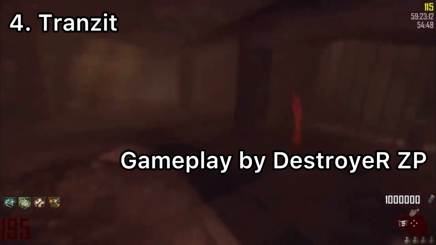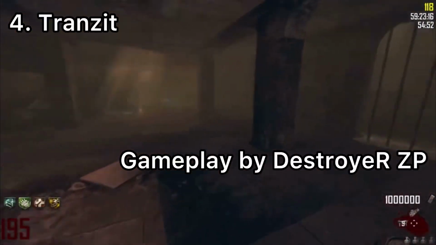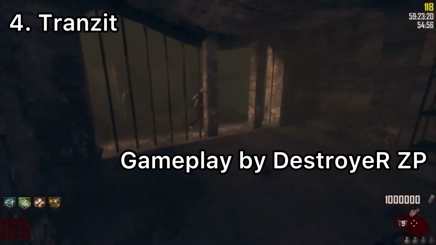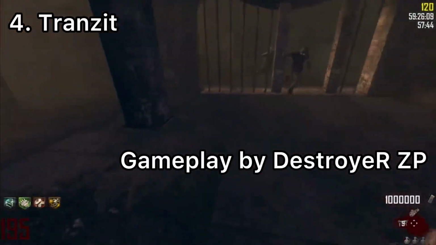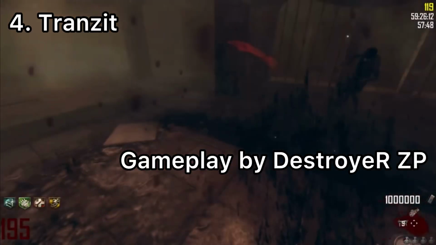But Tranzit does come in at the number 4 spot, mainly because, I mean, BO2 Zombies high rounding is not the most enjoyable. And I guess you have options in terms of things that you can do on the map, but I'm not playing no Tranzit high rounding, but I do have to give respect where respect is due. Tranzit does come in at the number 4 spot.